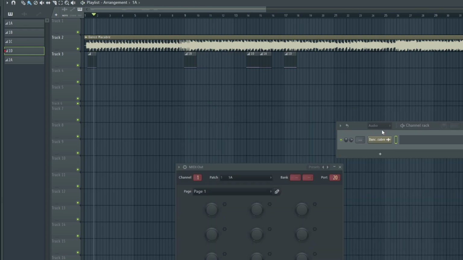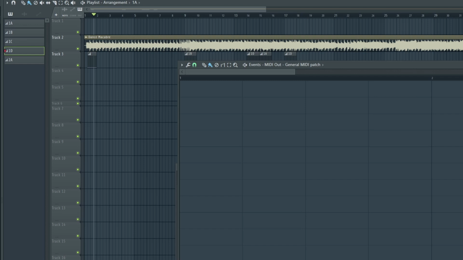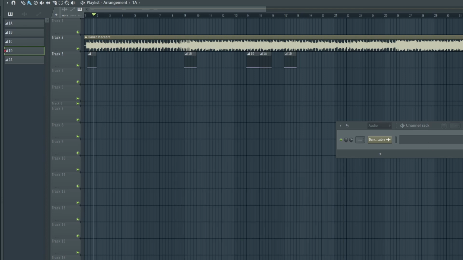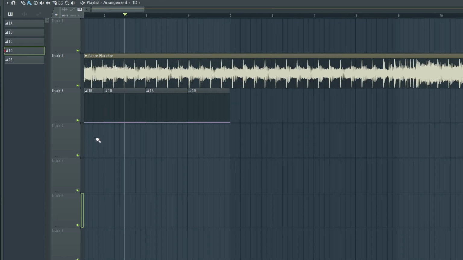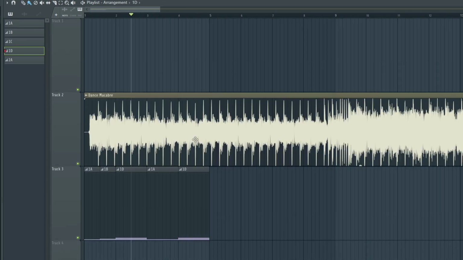And then most importantly, because we use this edit events thing, we can export this to be opened in other software. So let me show you how to do that. Basically what I do is this. I'm gonna make a shorter example just to make sure it works. You can see here already it shows the automation we created.